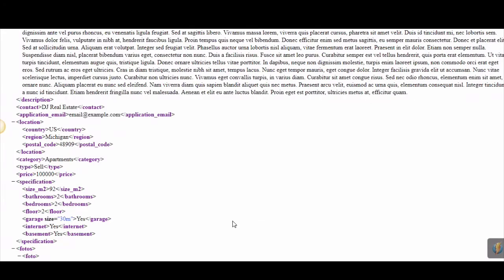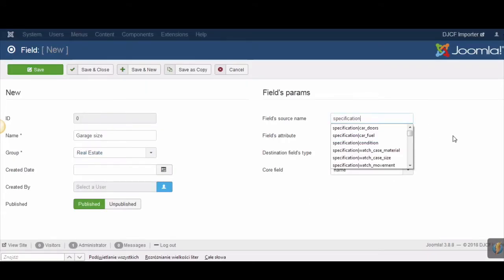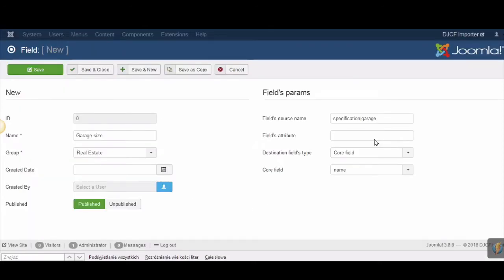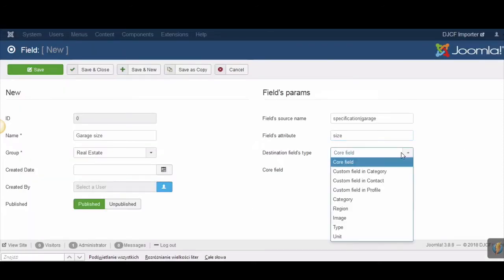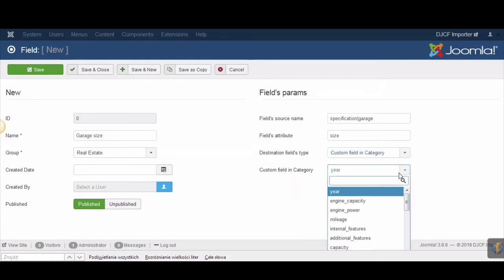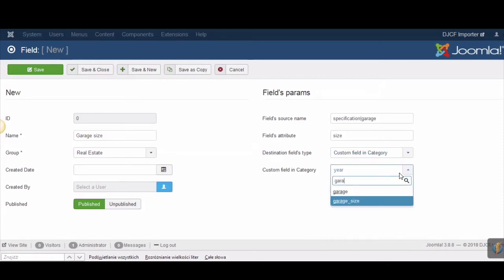We're putting specification. I've already done this. In the attribute we are putting size and selecting custom field in category, and we should have garage field here.